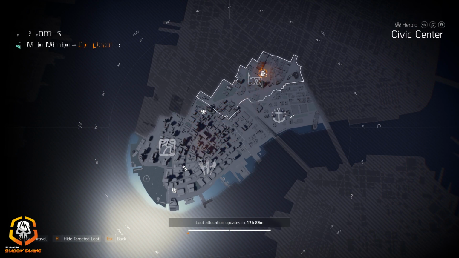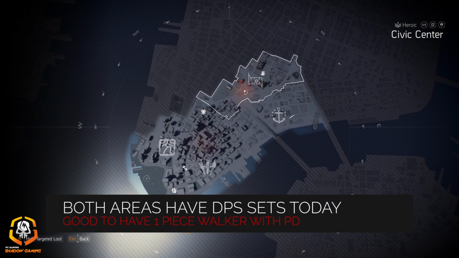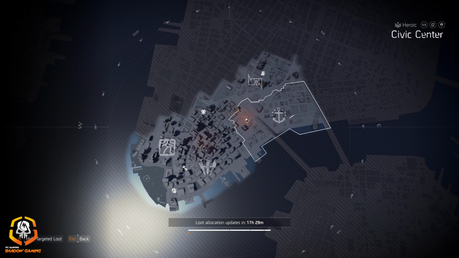So, I mean, backpacks, if you're looking for a good backpack, go for it. I've said it in other videos, if there's chest pieces or backpacks, I would hit that up. And Walker Harris & Co. at Civic Center. You can farm the open world for 2 DPS sets right here, Walker Harris and Providence Defense. They're back to back. These two would be really worth it.